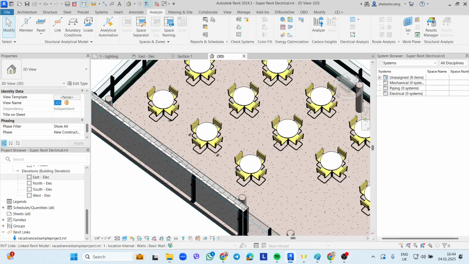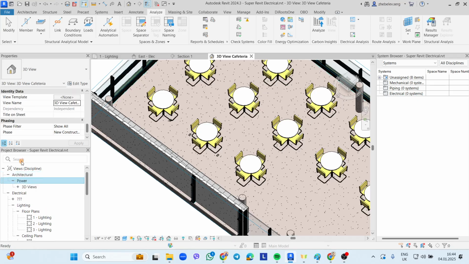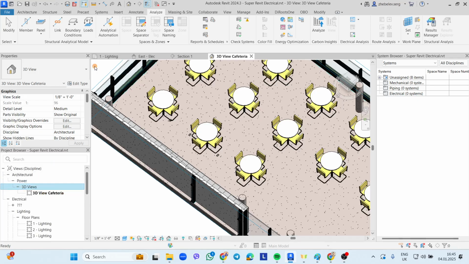For this, just give a view name, 3D view cafeteria, and click apply. And you will find your 3D view here, in the architectural section, yes, because we chose the architectural discipline here, and now we have the 3D view here.